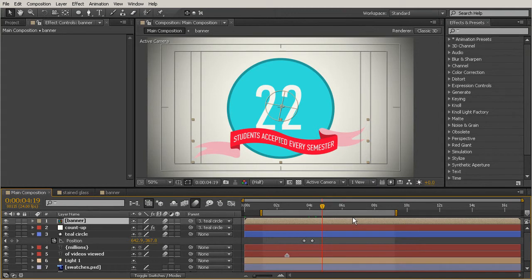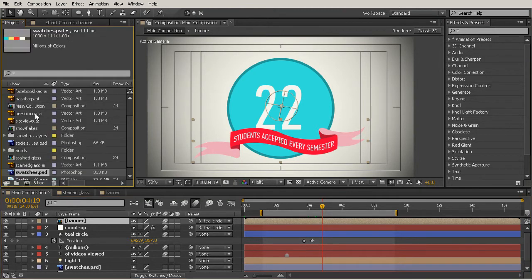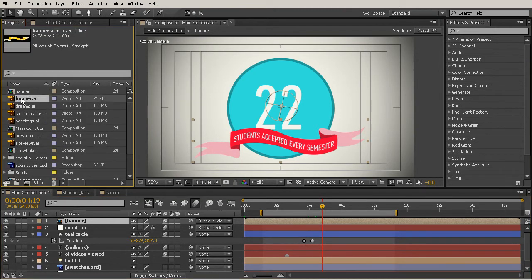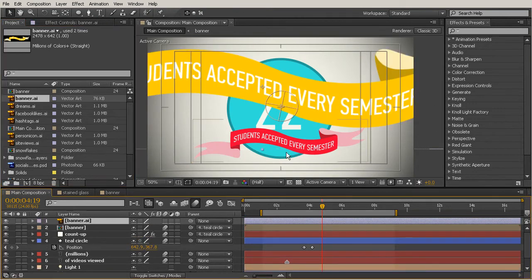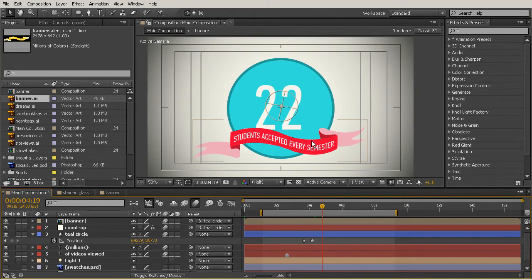And that way later on, if we wanted to use that banner again, we would be able to grab that from the project panel, the file itself, and you notice that that still is that original yellow color. It hasn't been altered simply because we used an effect to alter it. And I've done that inside of a composition so that now if I want to add anything else to that composition, I just have a little bit more flexibility.